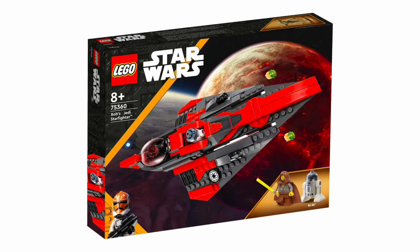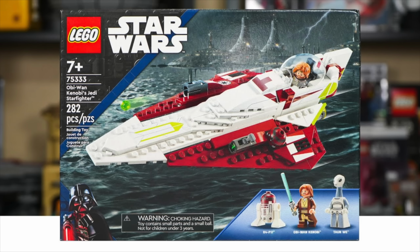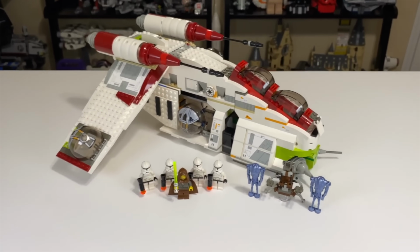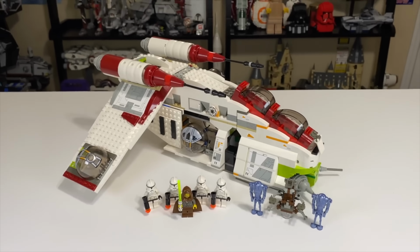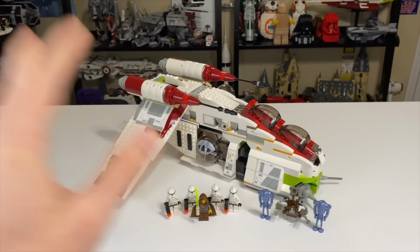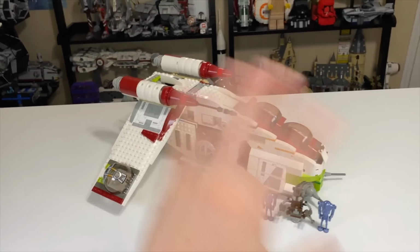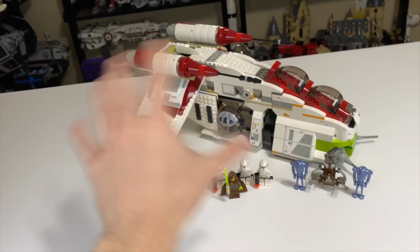I'm a little bit nervous, but excited to see what color scheme they go with for the Starfighter, like red and white, basically a color flip of Obi-Wan's Starfighter would kind of make sense with a hint of lime green. I'm basically coming at it from the perspective of Jedi Bob was in the 2002 gunship. The color scheme of a Jedi Bob Starfighter would be like a Republic gunship. Like, what else could you do? I don't know. There's a lot of options. They could literally do anything, I guess. It's a blank slate. They could do pink for all we know.